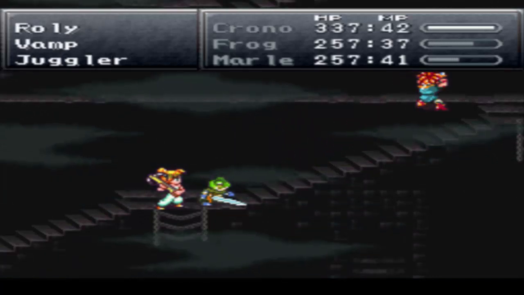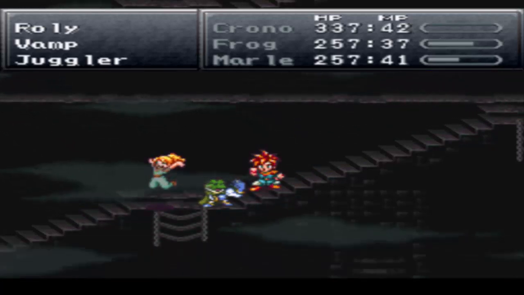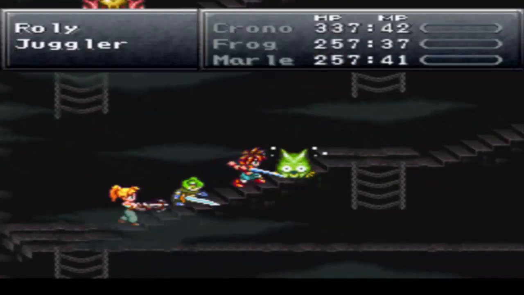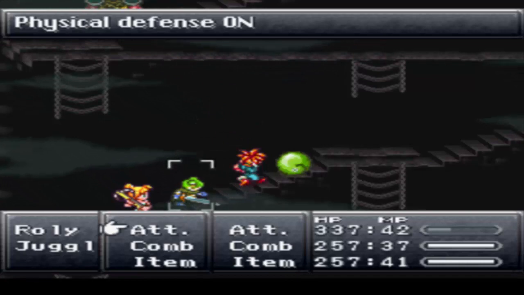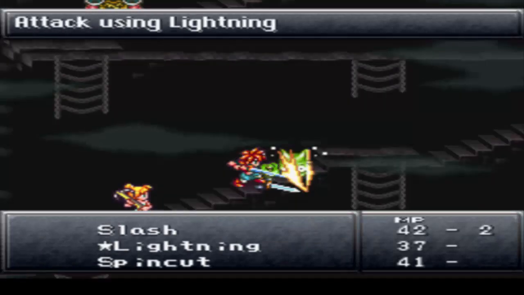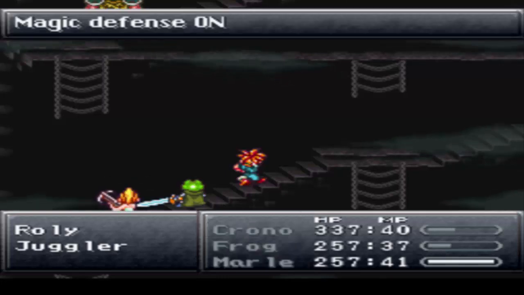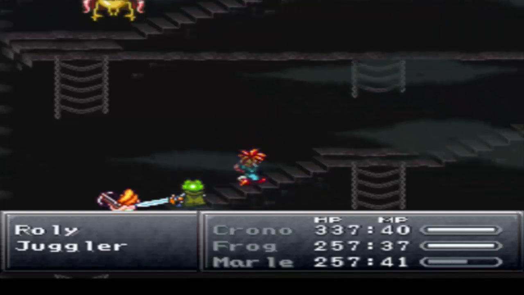Edge defense on. Uh-oh. Oh, right! Jugglers! We were warned about them. I should have read the enemy names, but I don't know how to read. Get rid of him real quick. Physical defense on. Fuck. Rob, take care of the Rolly. Marley, take care of the... No, wait, what? Did Marley hit it? Either way, we'll take care of it. Magic defense on. Physical defense. Make up your mind, my dude!